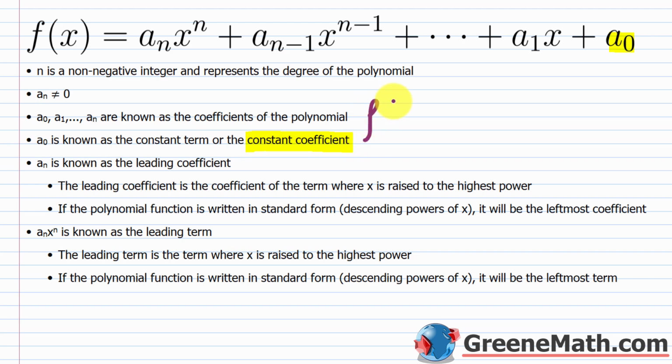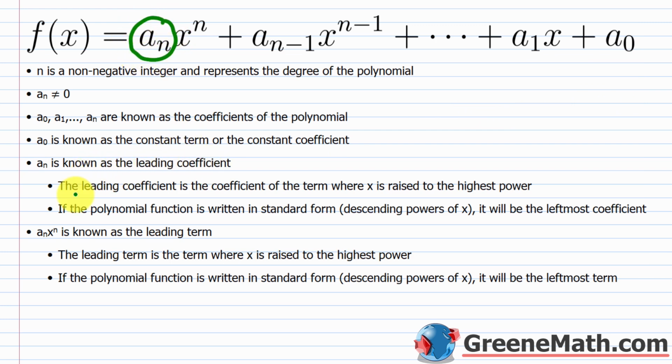If you had something like, let's say f of x is equal to, let me use another example. So let's go 3x squared minus 2x plus 5. I can legally write this right here as x to the power of 0. Remember, x to the power of 0 is 1, and 1 times 5 is still 5. So that's why you're able to say constant coefficient there. A lot of people just say the constant or the constant term, just so you know that there's different ways to see it, and you might get that in your textbook. So then a sub n, so that's this guy right here, is going to be known as the leading coefficient.